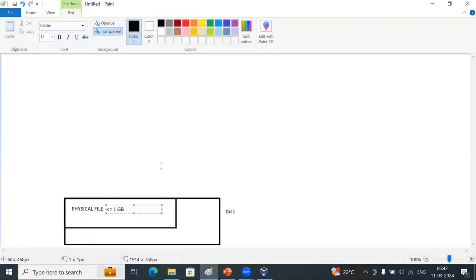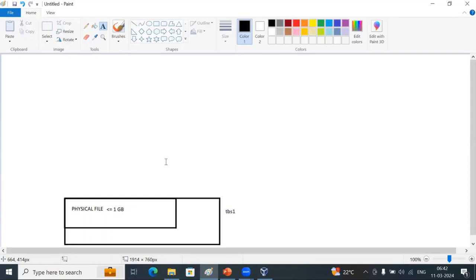So basically whenever you create any table space, that table space has a table file or data file, or physical file, right? So each file is 1 GB in size, right? We know that once this 1 GB is filled, it will generate a new file. So for example, assume we have only one file, which is less than or equal to 1 GB. And this file has a number of pages. This file is finally divided into a number of pages, right? We know. So this is one page and this is another page.